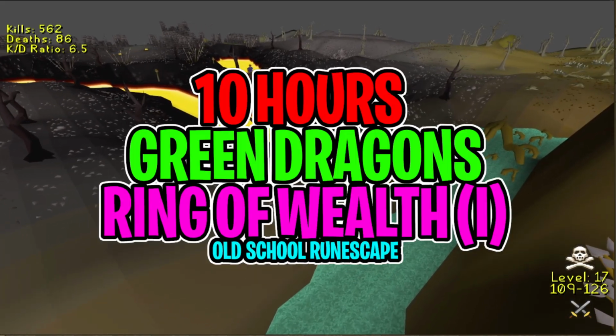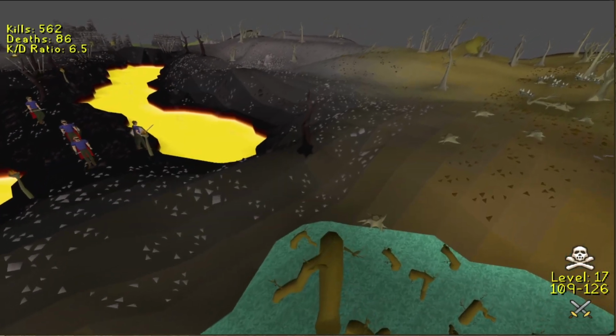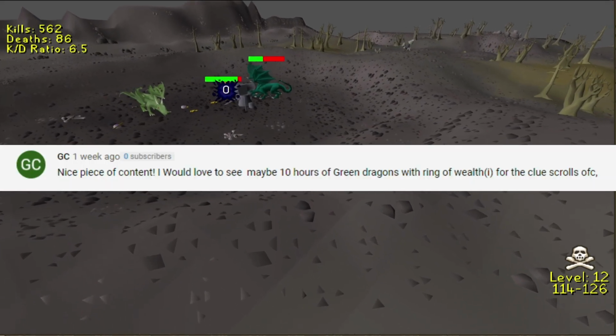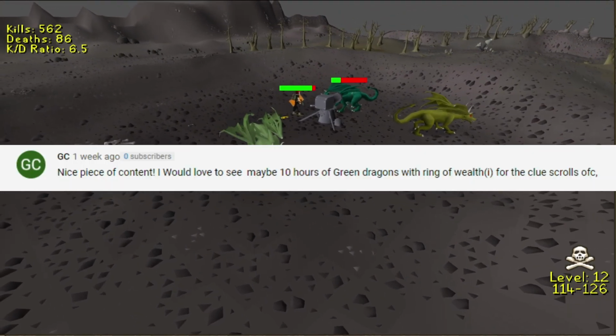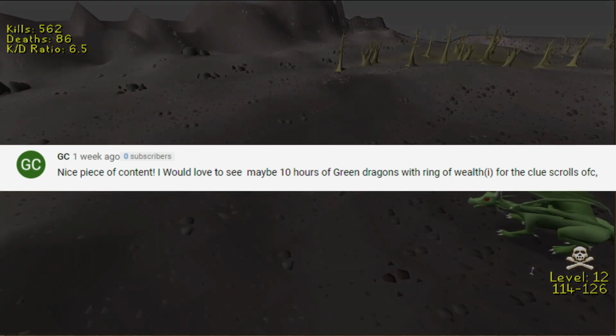Today, I'll be killing green dragons in the wilderness using the Ring of Wealth Eye, as this will double the chance of getting clues from wilderness monsters. Also, this is a fantastic place to train if you are free to play, or even if you are a member and a low combat level. So, let's see how I get on.